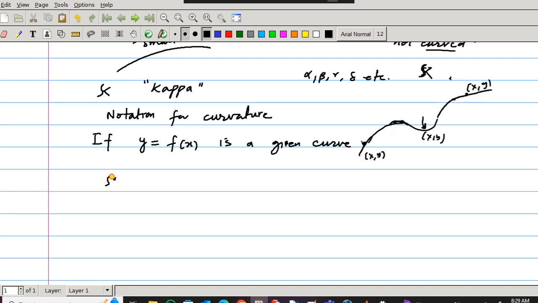The formula for the curvature is that you have to find the second derivative, d2y by dx square. If it is negative, make it positive, and divide by 1 plus dy by dx square, to the power 3 by 2. Not square root, it is power 3 by 2.